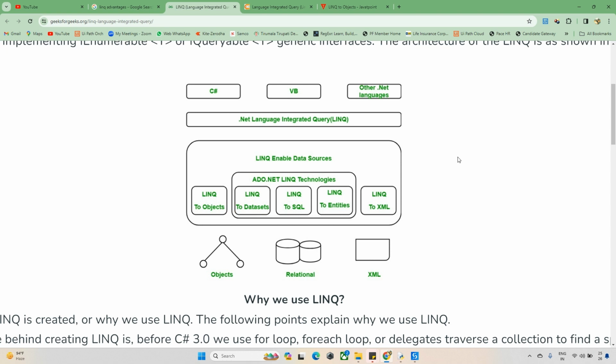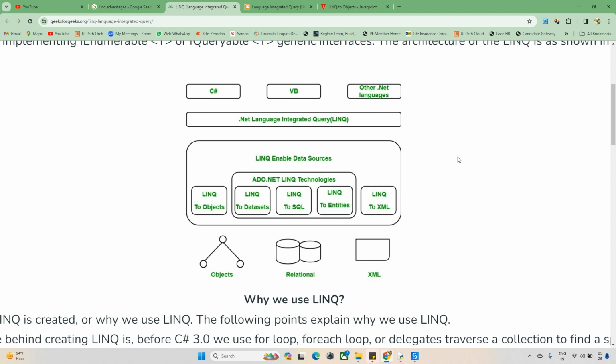First of all, what is meant by LINQ? It is a language, and it stands for Language Integrated Query. Generally we have SQL, where you write some queries on the SQL side. In a similar way, we can write queries in LINQ. Most of the time we use this because we can write the entire code in one line, and it's easy to write that code and easy to fetch the data.